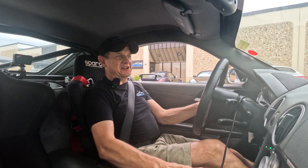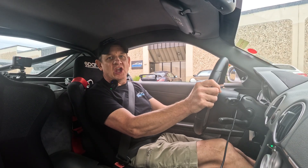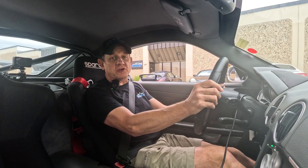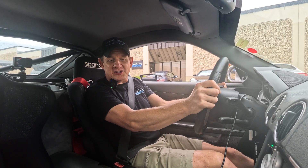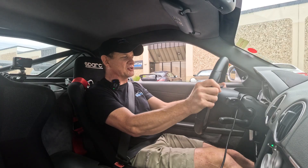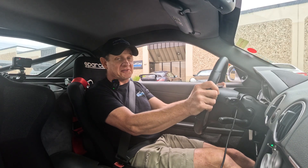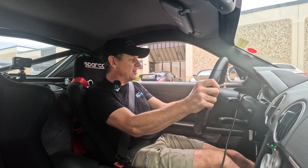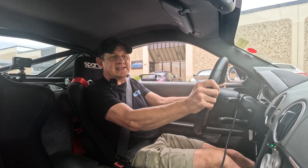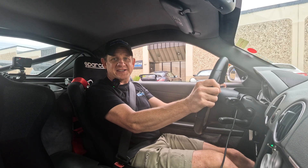A little race brake squeal always kind of makes me smile. This one feels good, looks good. I've already looked at the data off of the tuning revisions — the data looks good. I think this one's ready to go back into service and head back out on the track. We'll look forward to getting this back to its owner, and definitely enjoyed getting a chance to drive it while it was here. Very fun, very well built, very planted. Thanks for joining us and coming along — until next time, take care.